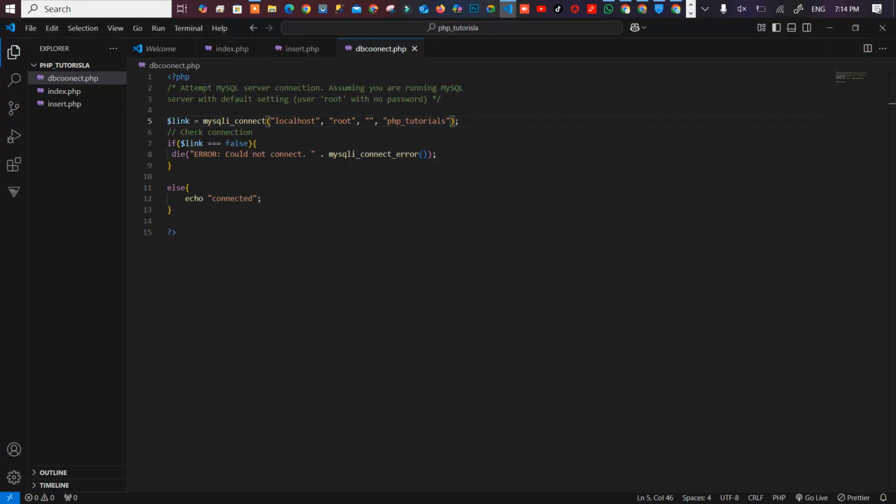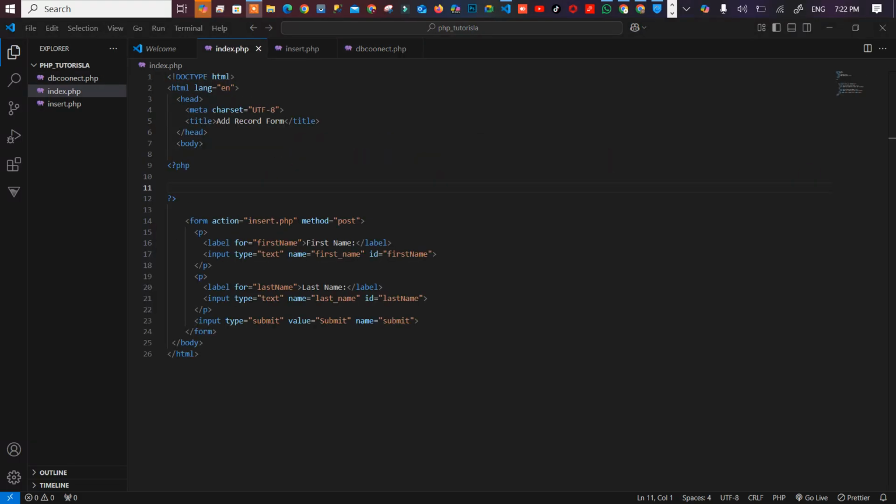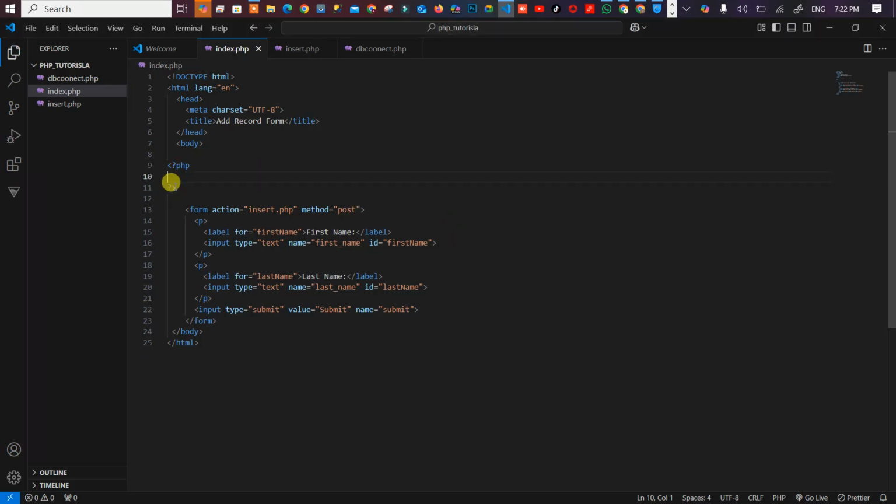So what I will do now is make sure I include this connection file in any page that I am going to be working on. So I'm going to use the PHP include function. We continue by including the DB connect file in our index page and see whether we will get that message that says connected as well.